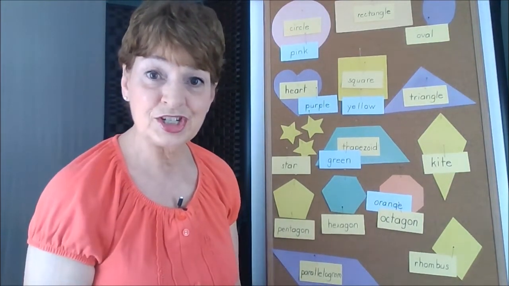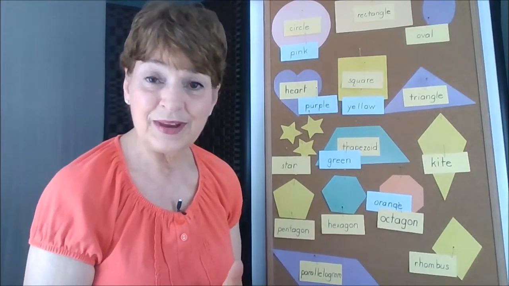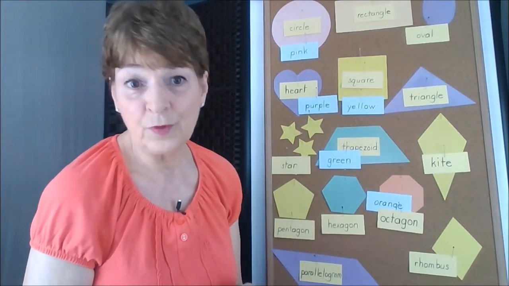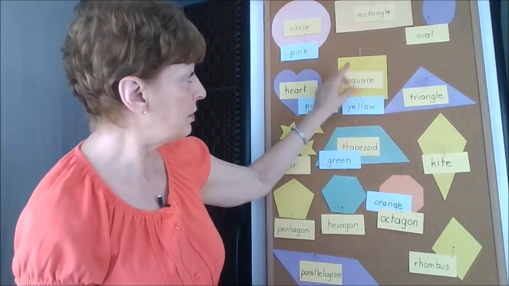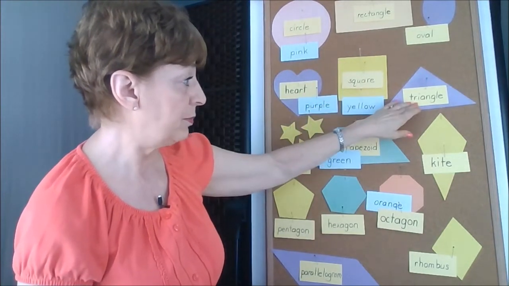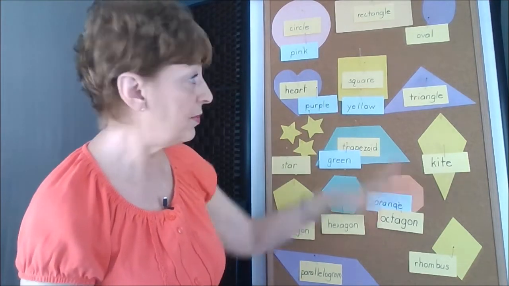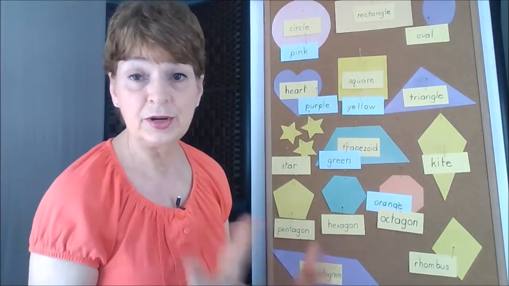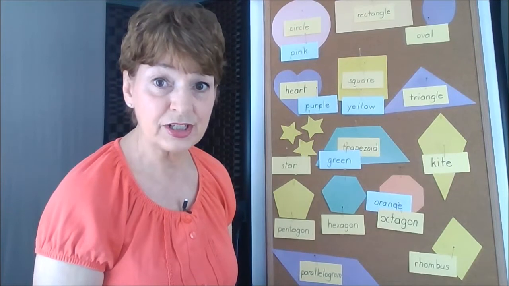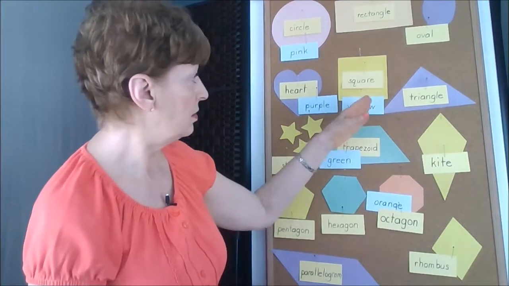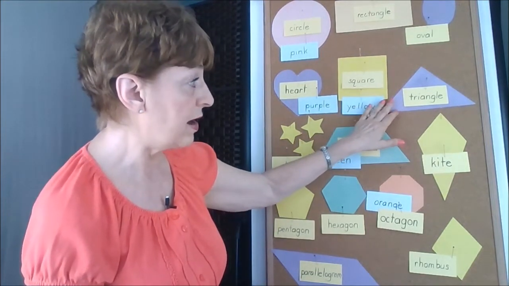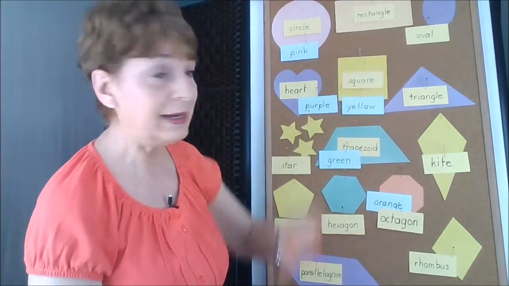So a mixture of knowing the shape names and then reinforcing it with the actual word in print, and then probably putting in some of the colors if you've used paper or your child's toys that actually have a color for the triangle. Maybe it's a red triangle or a green oval.